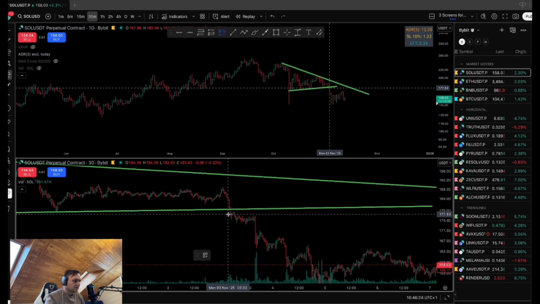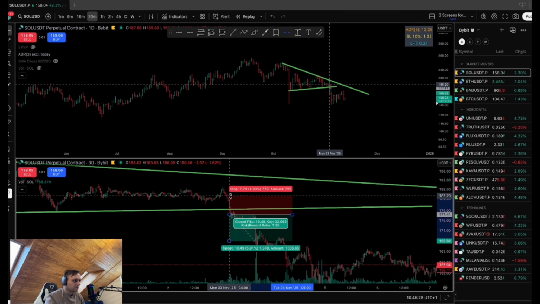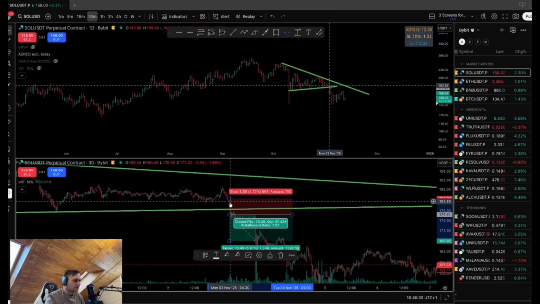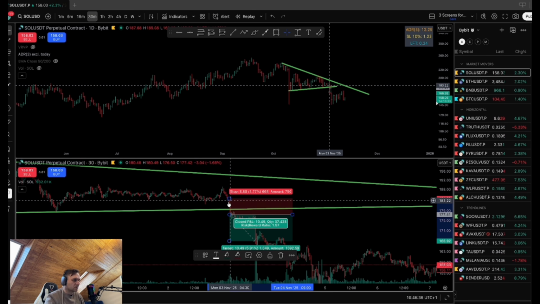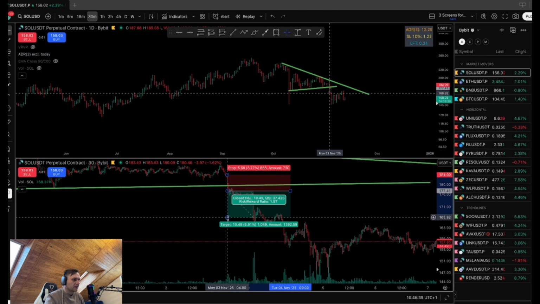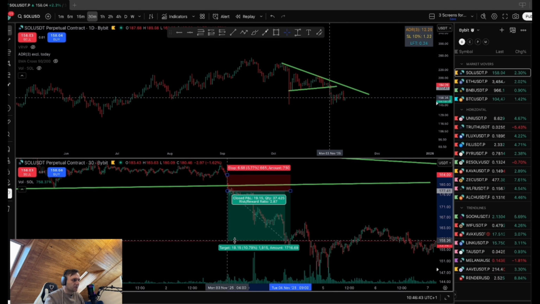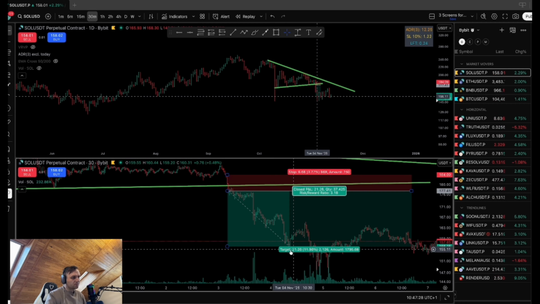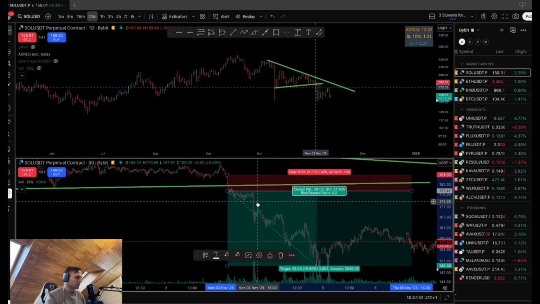Then I'm setting my order and I'm putting my stop loss above this candle because we don't have any consolidation here. If it would be a consolidation, I would put the stop loss above the consolidation. And then I usually take at least 3 risks profit. Of course, we could take more profits here, but this is the history. It's much easier to show on the history than in real life.